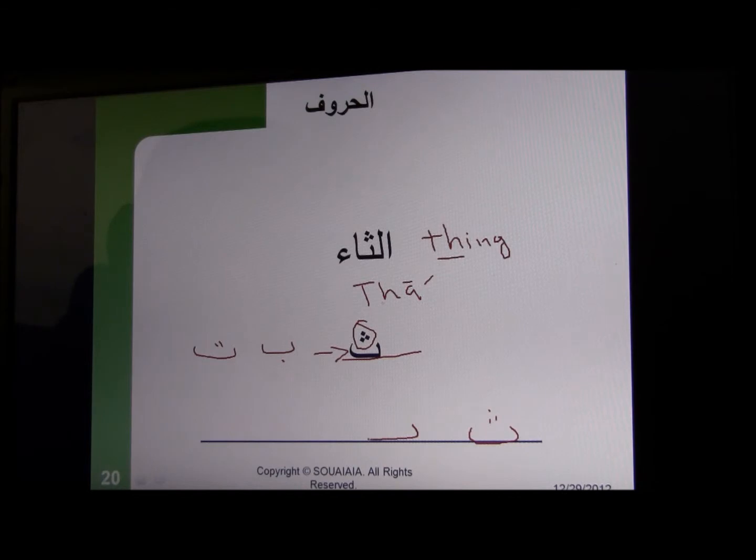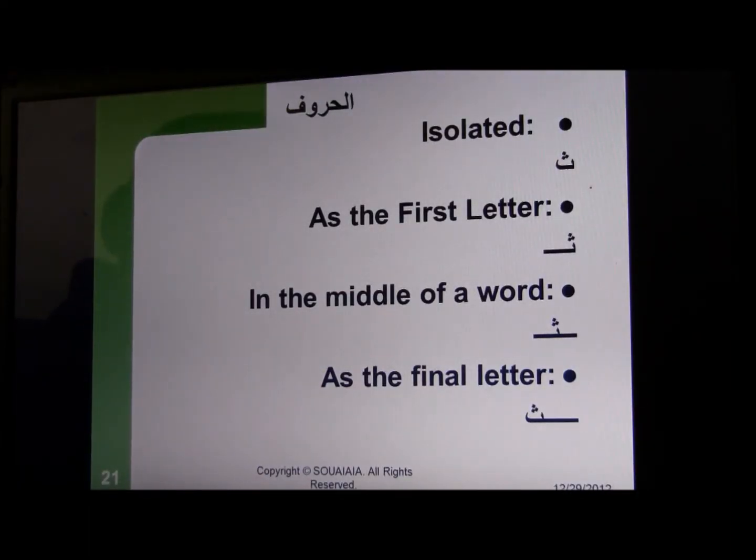Keep in mind, sometimes you'll see it written just like a little upside down V. Instead of tracing the dots like this, putting 3 dots, it would be faster just to go up and down, and that means basically 3 dots. But it's up to you to use 3 dots on top, or make that upside down V. Isolated, not much to say there. It sounds just like that, and 3 dots.